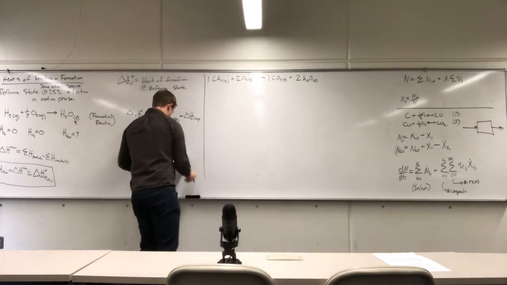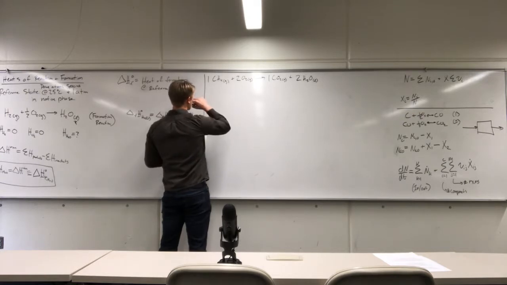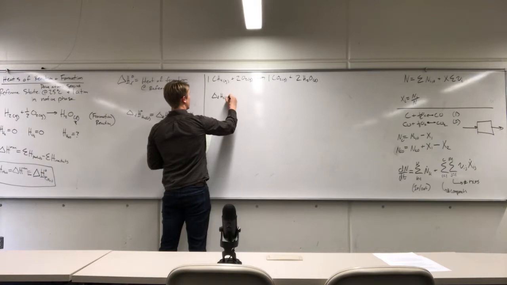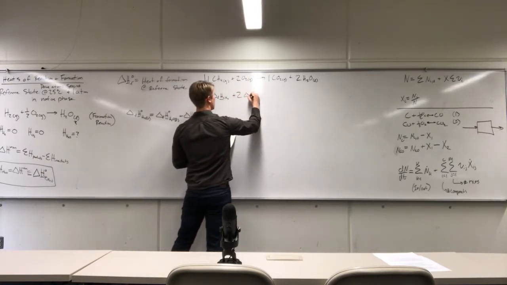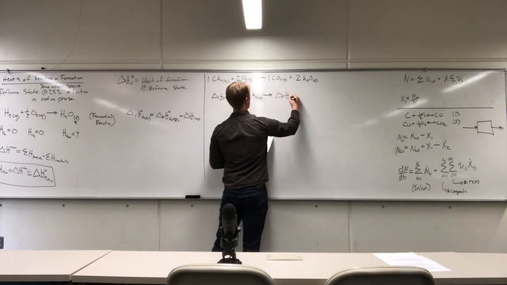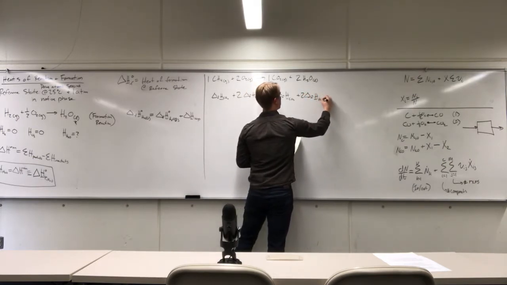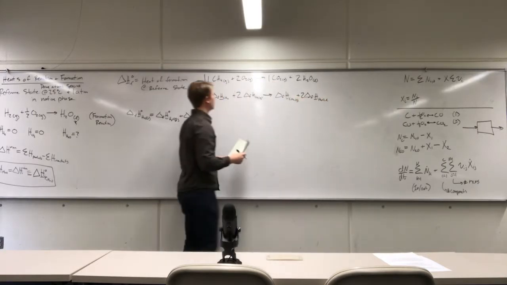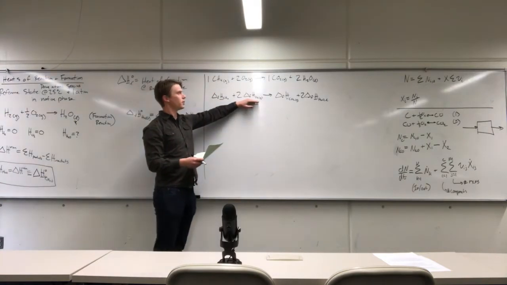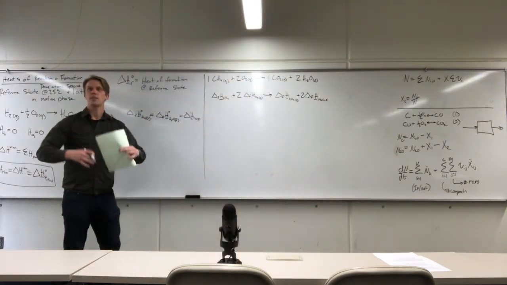So, what we're going to be doing then is we can write that in this case here, and for the enthalpy balance in the system, from an enthalpy perspective, we're going to have the heat of formation of methane. That's going to be its enthalpy. We're going to have the heat of formation of oxygen, the heat of formation of carbon dioxide, and the heat of formation of water. That's going to be the enthalpy of the inlet and outlet.